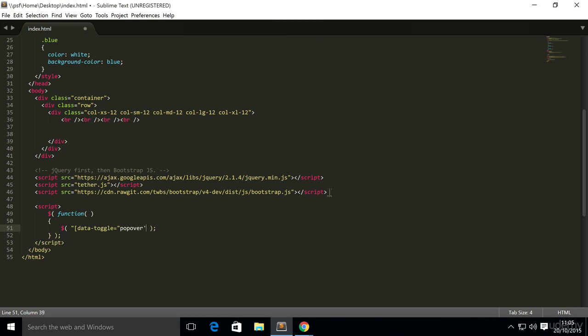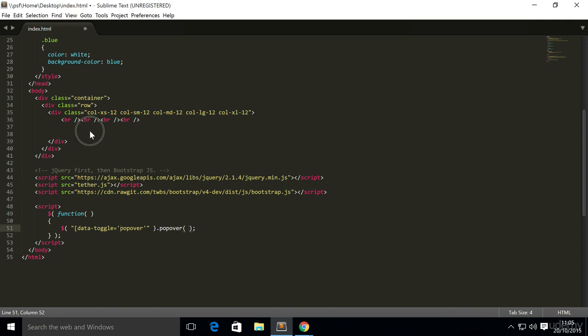I'm going to chain these because they're conflicting with the opening tag and will conflict with the closing tag. You can mix and match them, doesn't really matter. Dot popover, and this is a method. This data-toggle will be linked to the actual buttons themselves that we're ready to start coding.